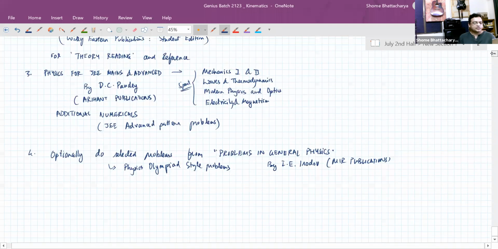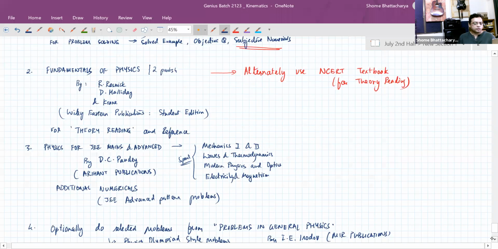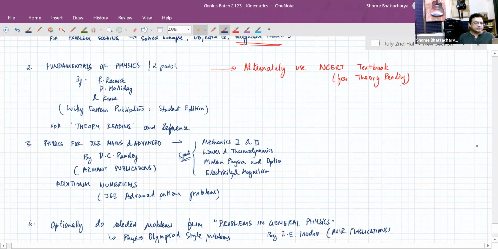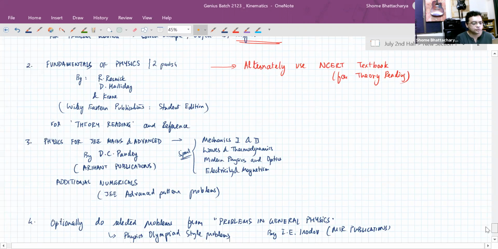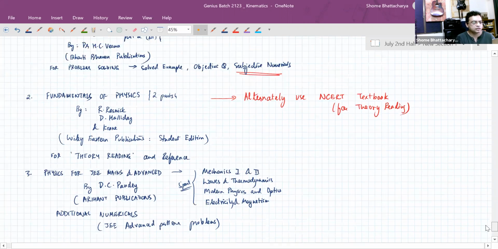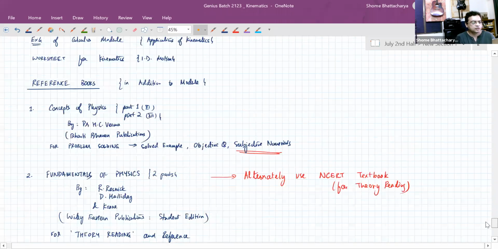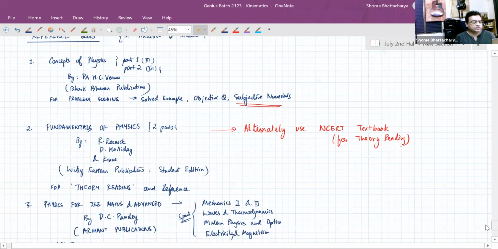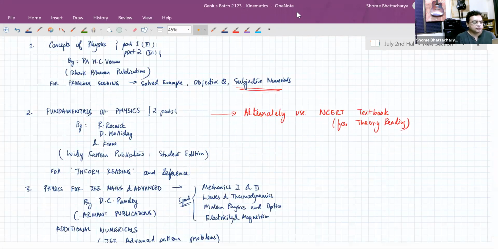Remember that your first priority is to complete problems from the module, and the worksheets and exercises that we do. If you complete that, then as far as your exam preparedness is concerned, more than 90% is done, even at JEE Advanced level. But for additional practice, you can use these sources, and for additional theory reading, you can use this. So that's it for today's session. Sorry for exceeding the time, but I needed to discuss these reference books also, apart from other things.